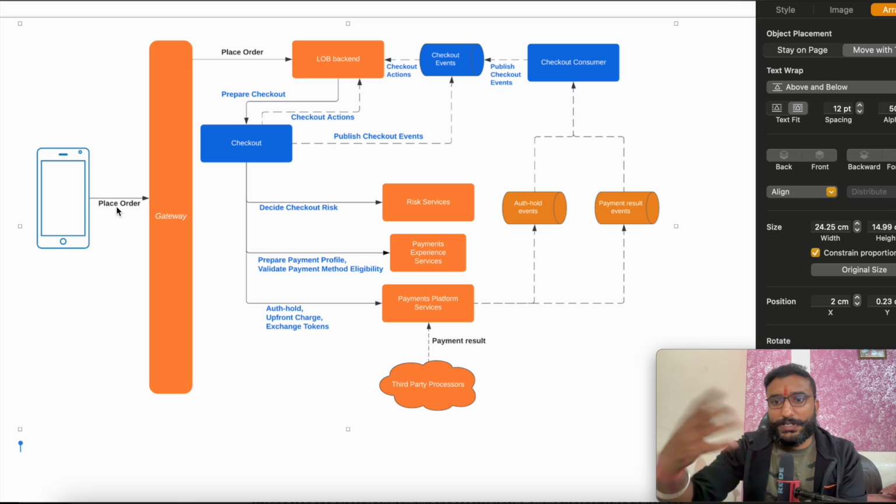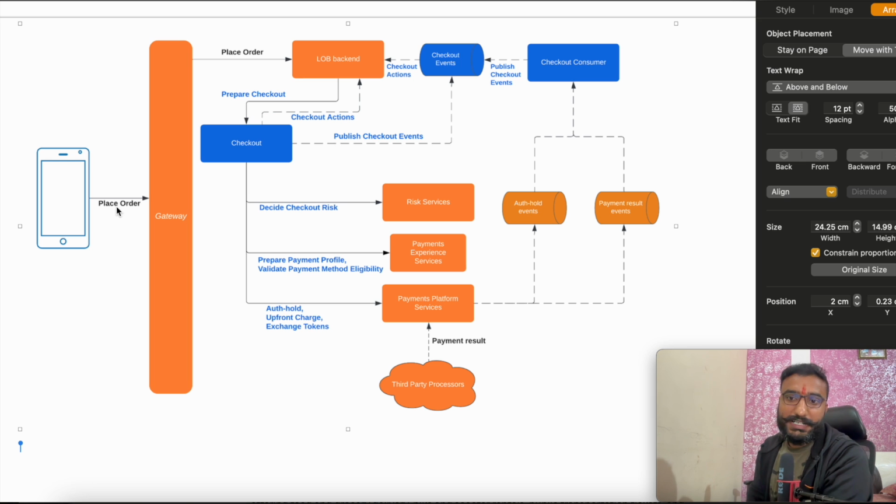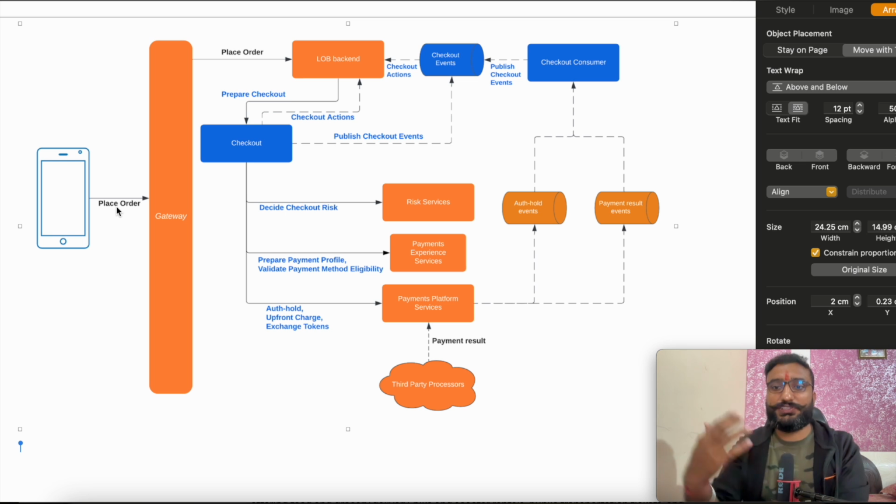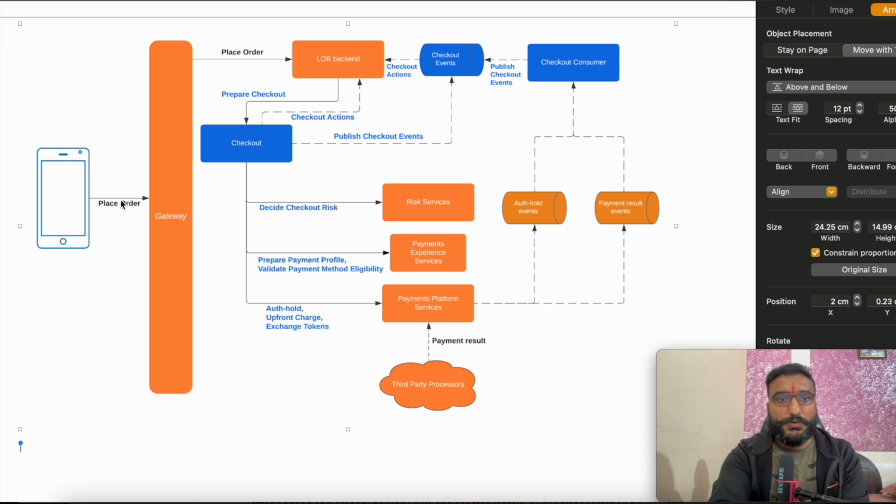So you are able to combine multiple payments or transactions in a single order. You can say this transaction failed, and this is the retry transaction which succeeded in place of the failed one. Whenever I say place order, we are actually trying to create an order entity in our system.